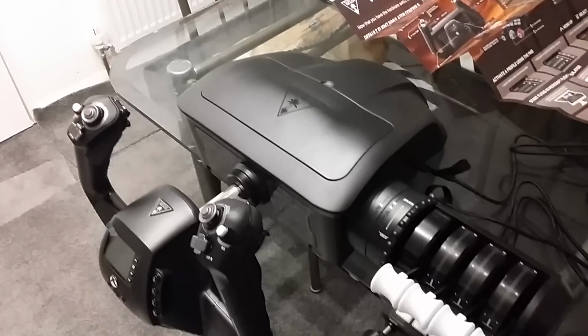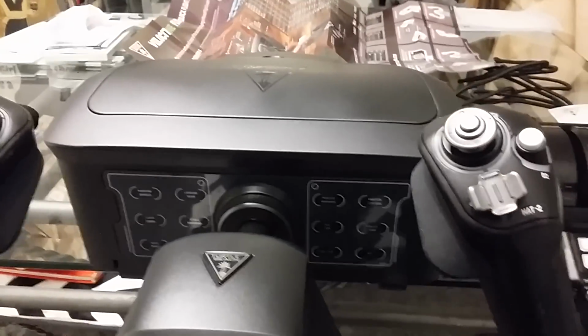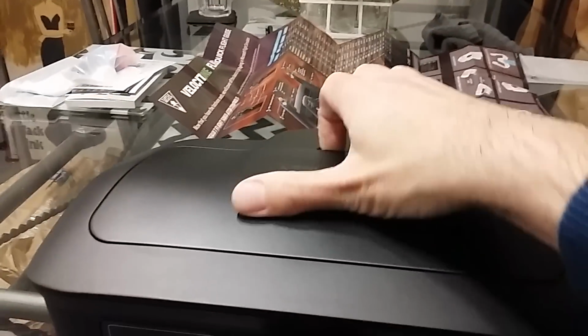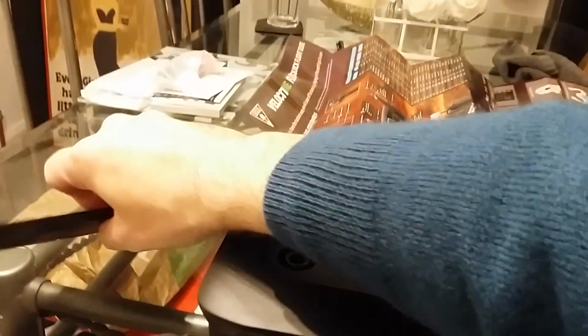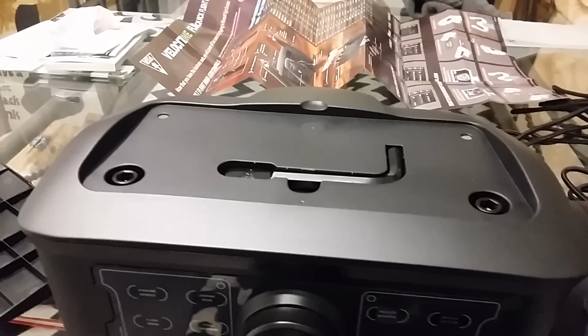Okay, so before I finish plugging this into my Xbox Series S, which I'm getting prepared to the side of me, I'll get a monitor up there in a moment. When I opened the box, I thought, where's the clamping system? How do you clamp this to a desk? Well, if you take this part off here, this compartment, let's focus in with this terrible camera.